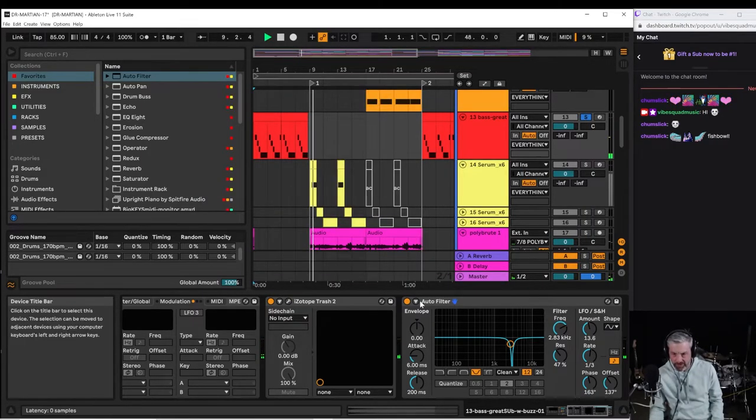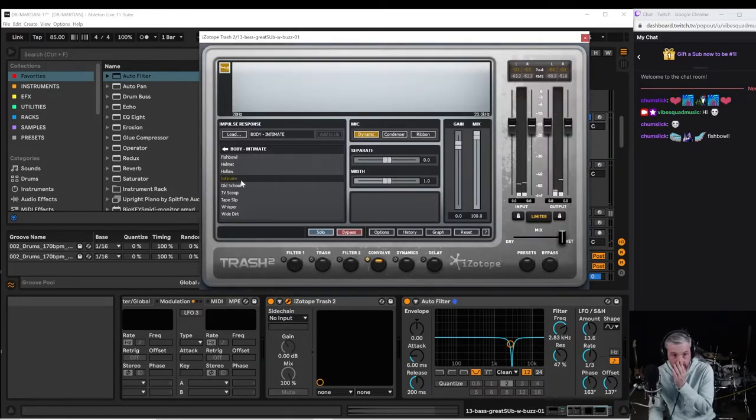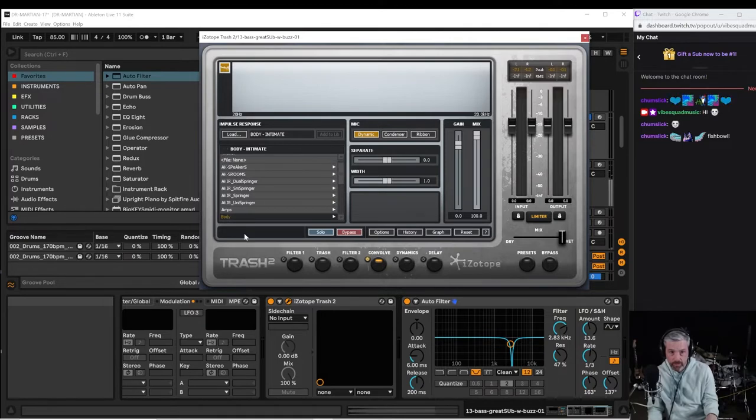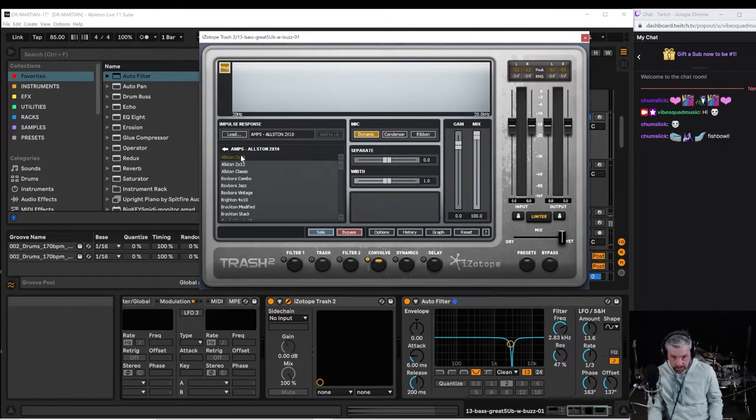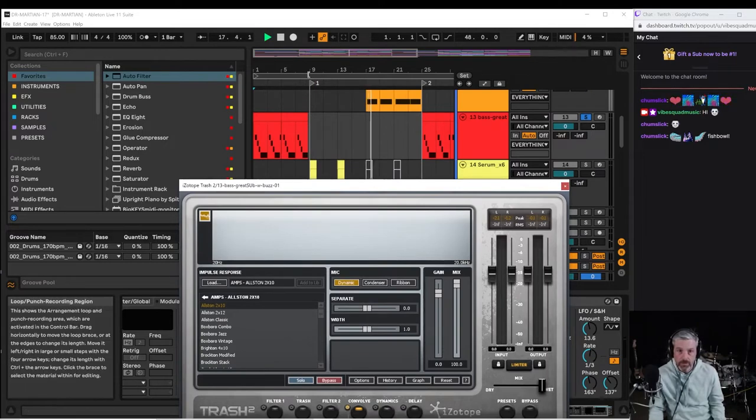Totally. I think I like this one. This preset. I collected a whole bunch of things that work in here outside of the program, but this one has, it's called the body, but there's a whole folder of amps. Let's see. I'll just kind of browse. I'll put that thing on a loop.